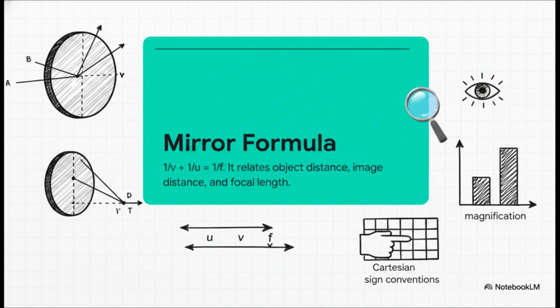All of that complex geometric movement, it is perfectly captured in one elegant little equation. 1/v + 1/u = 1/f. Here, v represents your image distance, u is your object distance, and f is your focal length. And if you need to know exactly how big or small that image gets, well, that is simply the magnification. It's just a neat little ratio of the image's height to the object's height. If you can master these formulas and carefully apply your Cartesian sign conventions, you will have total control over literally any optical setup they throw at you.